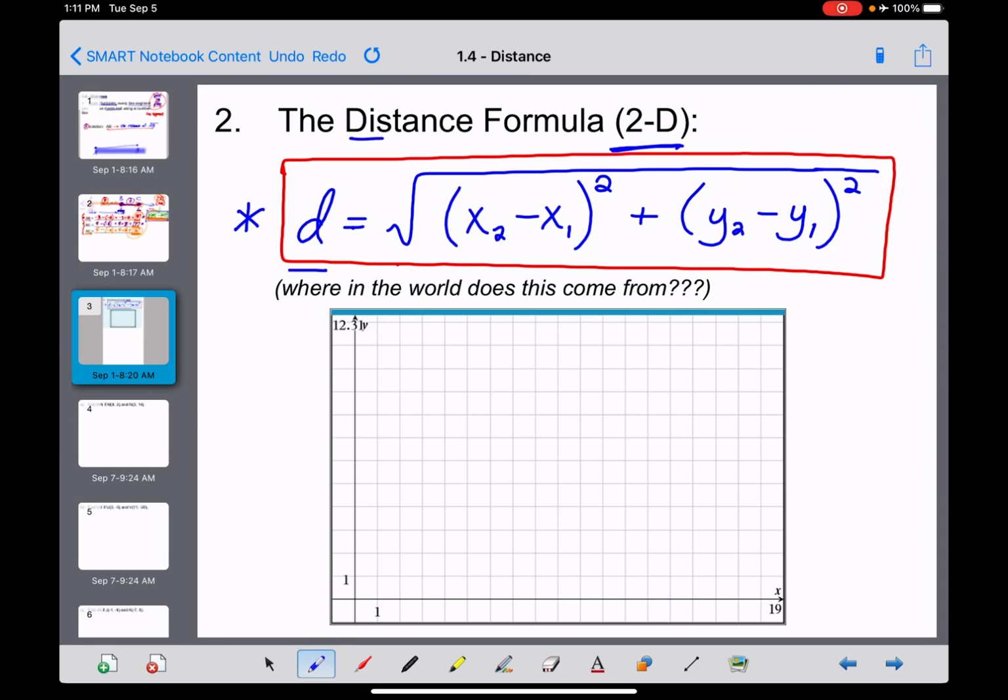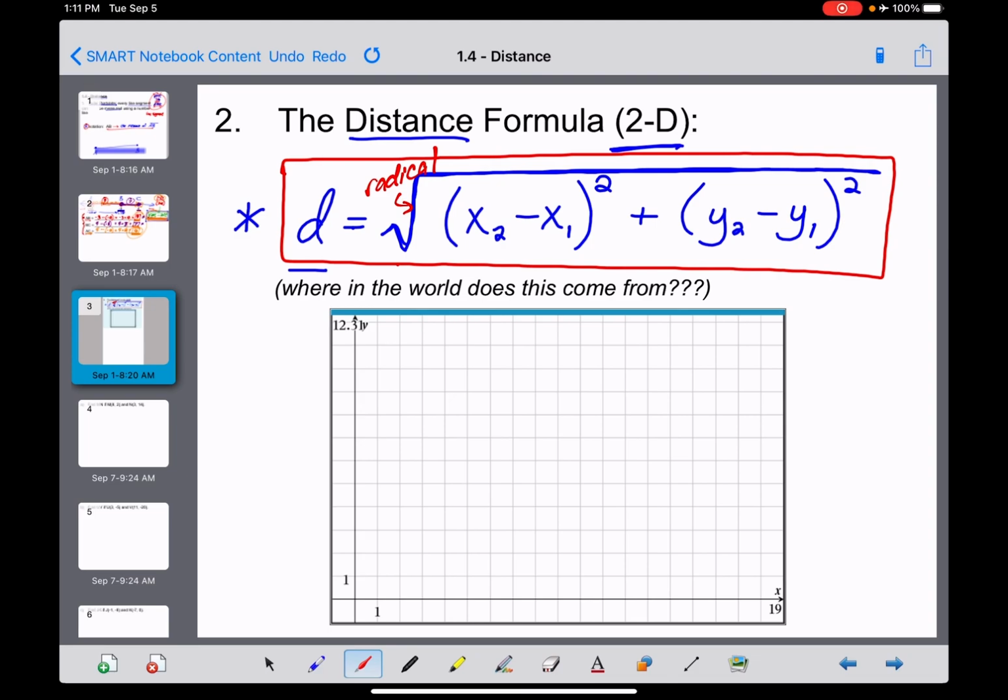D, which stands for distance, is equal to, and we've got this symbol right here, guys, which everybody wants to call a square root sign, and it is. Although next year in Algebra 2, you're going to learn that that symbol right there can be used for different kinds of roots, not just square roots. Cube roots, for example, fourth roots. So the real word for that symbol right there is called a radical, but you guys don't need to worry about that too much right now. You can go ahead and call it a square root sign.